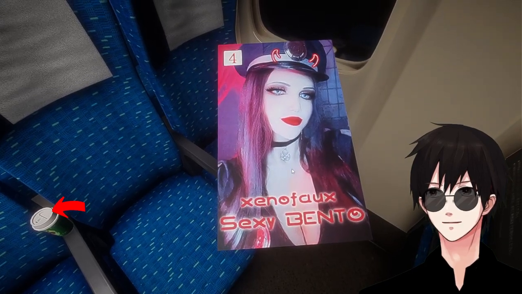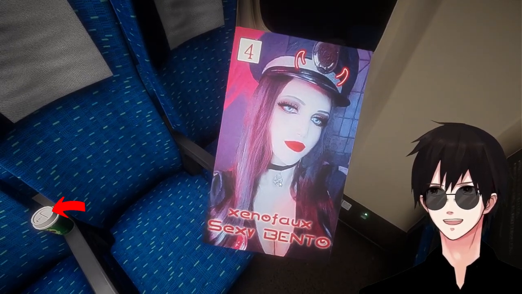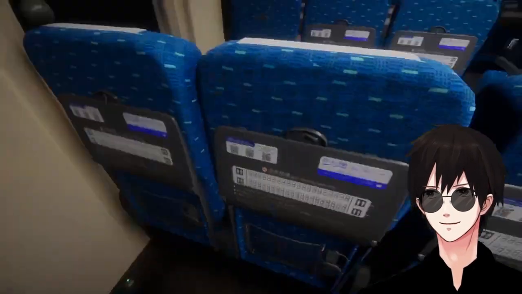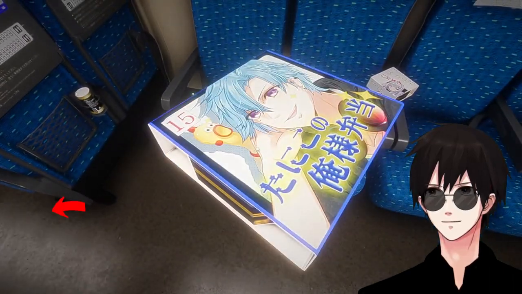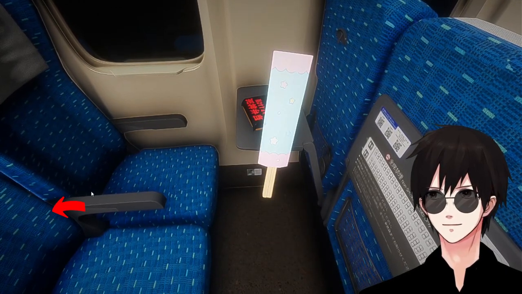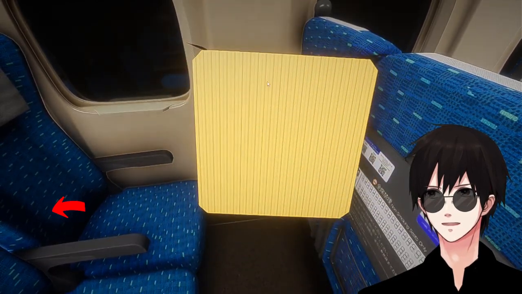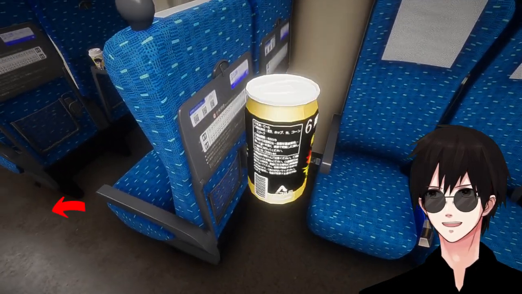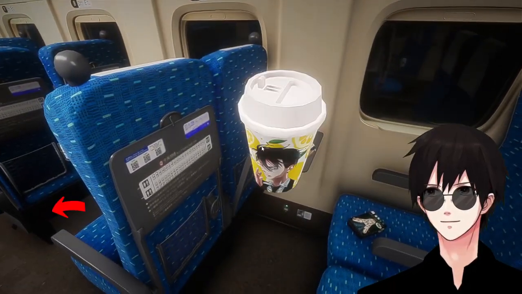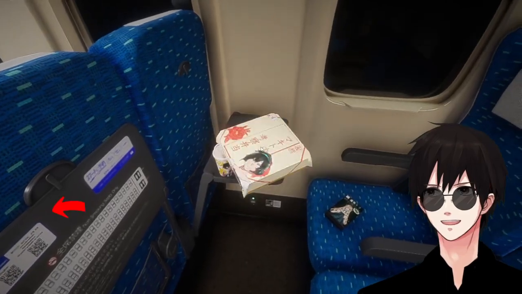That's an actual person. Xeno 4, sexy bento. Is that supposed to... Who is this anyways? Somebody comment down below who this is. I looked at that one, I think, already. Oh. Hello. Morin. Shinigami, what's this, and coffee? Who's that? Wheat. No idea who that is. Are these like anime and manga characters as well as VTubers?